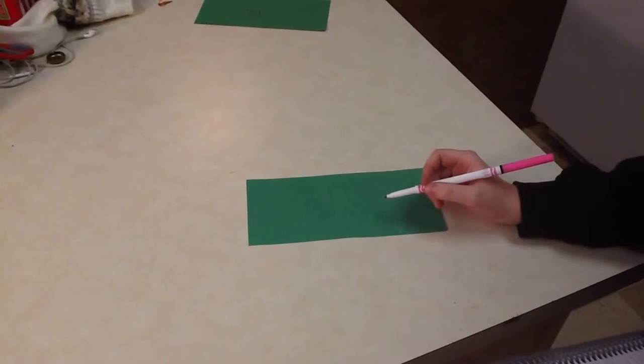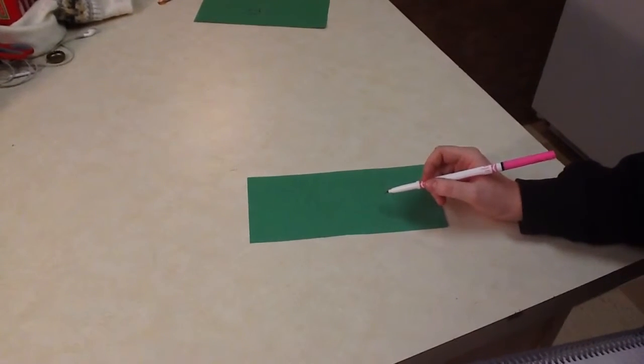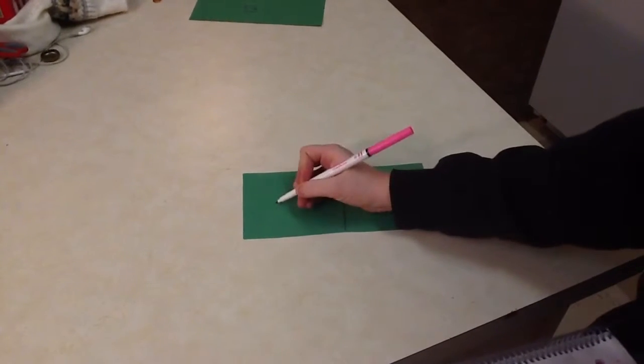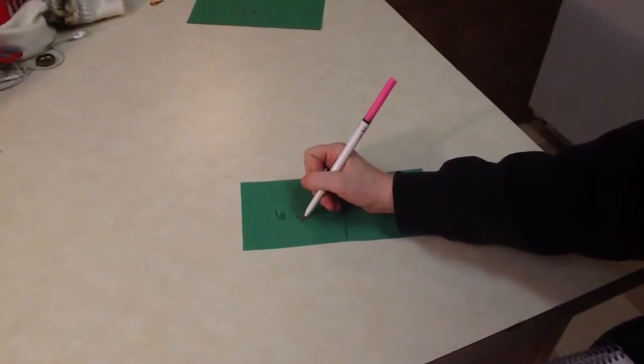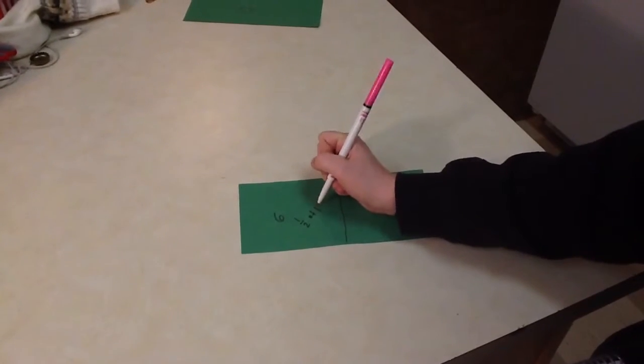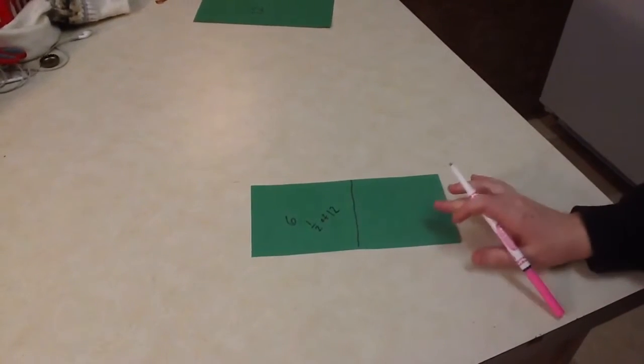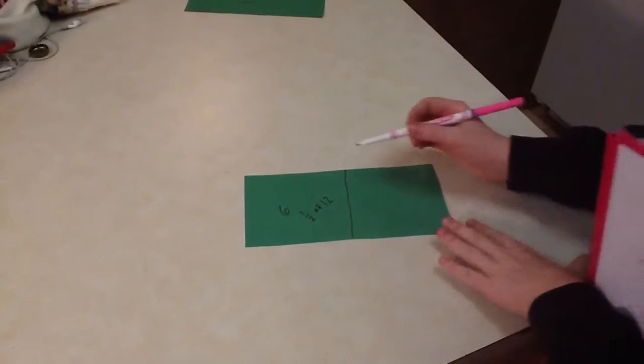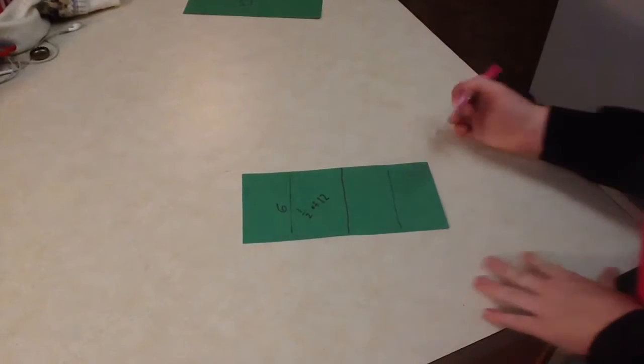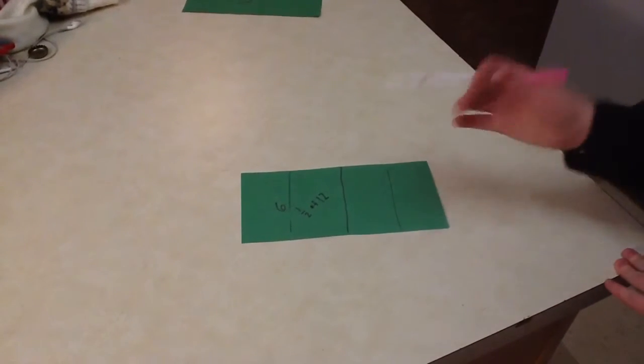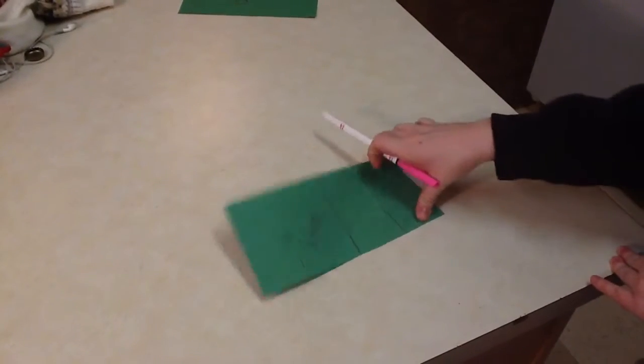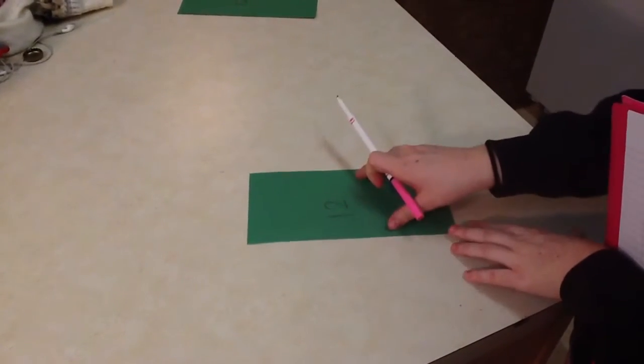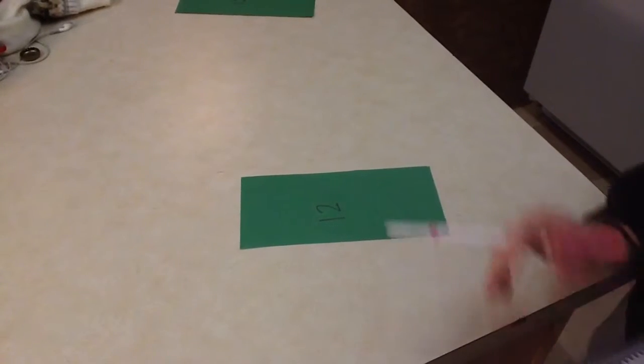She started dividing this into a half, so she said that 6 is half of 12. Then when she went to divide it into thirds, she put the lines and realized that gave her fourths and got confused. So she got rid of that too and drew another one right underneath the first one for the 12, for a new 12.